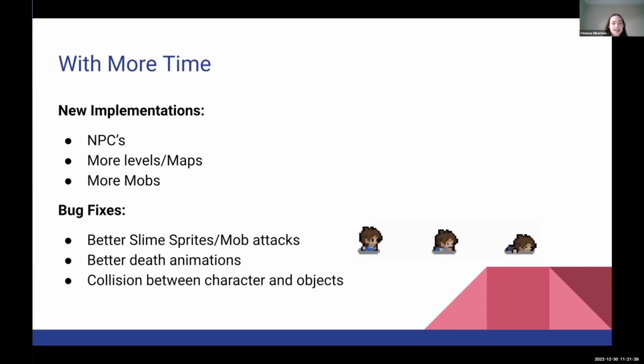Hi, I'm Chelsea, and I will be going over what we would do if we had more time with the project. We'd add NPCs, so the character could interact with other characters and stuff. We'd add more levels and maps, so the game would be longer. We'd add more mobs, so it's not just the slimes.